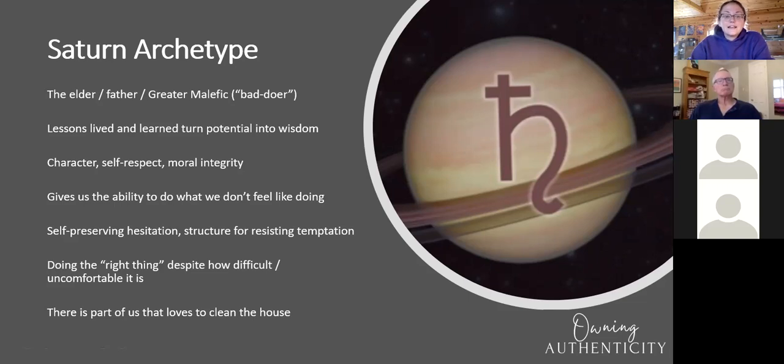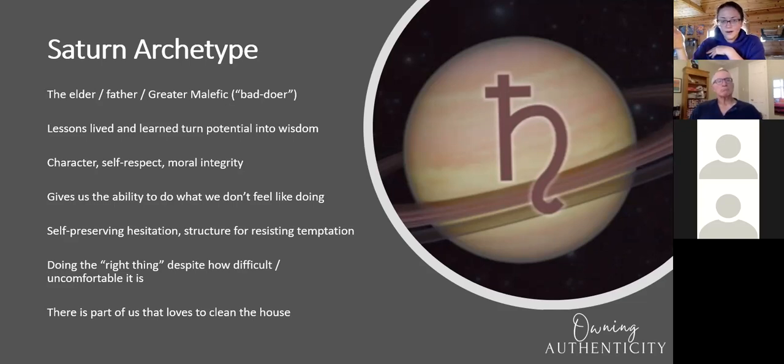And I gotta say, from everything that I've studied, it's more like this analogy. When I was smaller, we lived on a busy highway. So my parents buried one of those wires in the ground, and the dog wore a collar that beeped when she got close to the wire. And when she went over the wire, it buzzed her so that she would stay off the highway. I don't know how I feel about all that now, but Saturn's kind of like that wire and collar combo: when you are going out of bounds, Saturn will make sure that it hurts you.